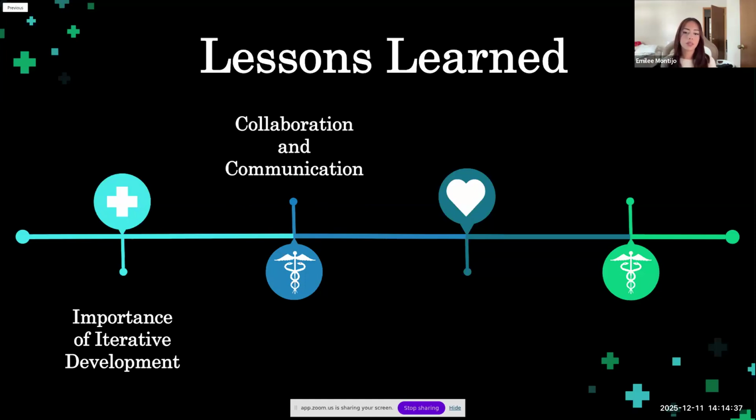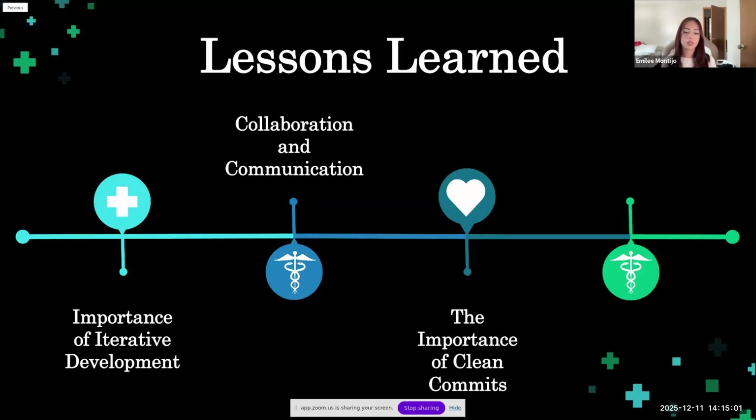Collaboration and communication was another lesson learned, as when problems arise, we were able to ask the team for help and use the time aside during Discord meetings or outside of our regular meetings to help the team during any issues that may have happened. Staying in contact so nothing had fallen behind.